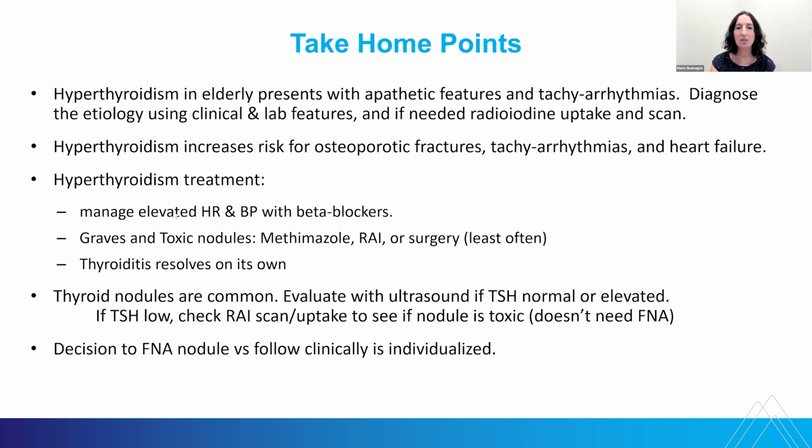We're going to manage with beta blockers. And in Graves or toxic nodules, we can use drug therapy like methimazole or more permanent therapy like radioactive iodine and sometimes surgery. Thyroiditis resolves on its own. Again, thyroid nodules are common, evaluate with ultrasound. If the TSH is low, you want to check a radioactive iodine scan and uptake for the functionality of that nodule, because if it is functional or toxic, it does not need to be fine needle aspirated.